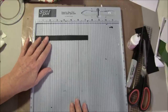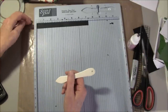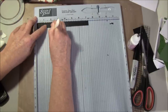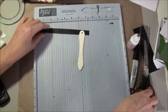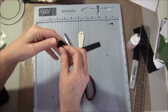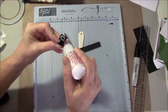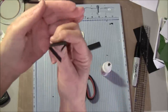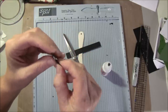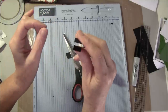I decided I want a pop-up inside here on this card as well. I took a strip that's a bit over a half inch and scored it at a half inch — three, four, five times. Cut it off, fold this in, fold this over — so then you have an inch here. Glue this together and fold it over, and fold it over one more time. Then we've made a little cube here.